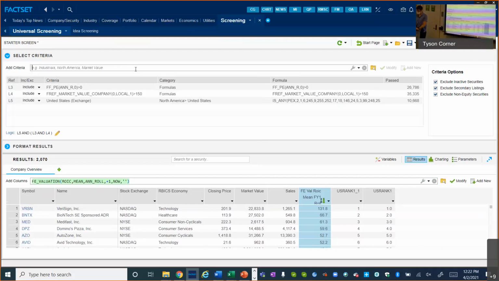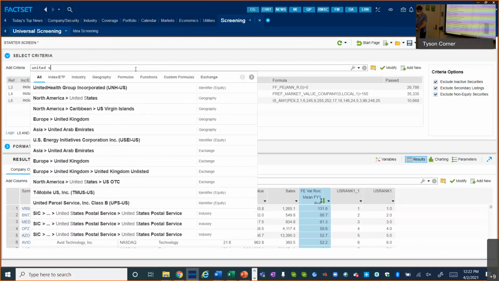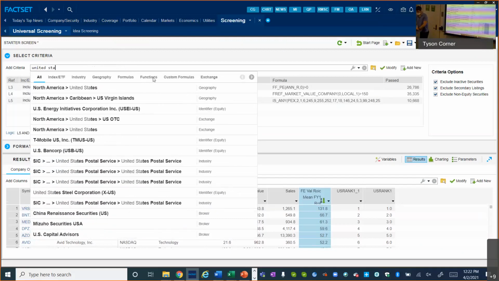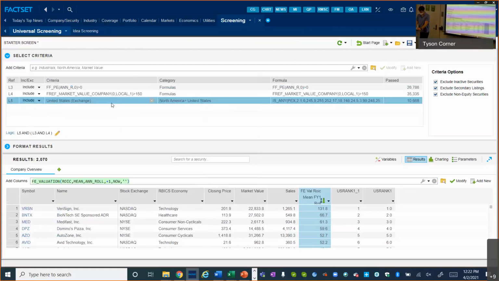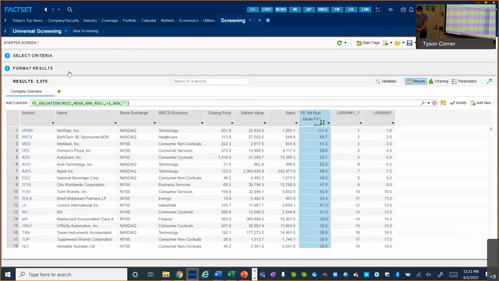And then the last thing that you're going to want to do, just to make sure you have all the companies that are trading that you can actually get, is just start typing out United States. There are a lot of different ones here. You see this says geography, but that means where the company's located. You don't necessarily want where the company's located. You just want to make sure that they trade on a US exchange. So look at this right part and you see exchange. Double click on that, and it should come down to the bottom. Those three criteria will help set the basis of the companies that we're going to look at. You should have around 2070 results given what you have down here.